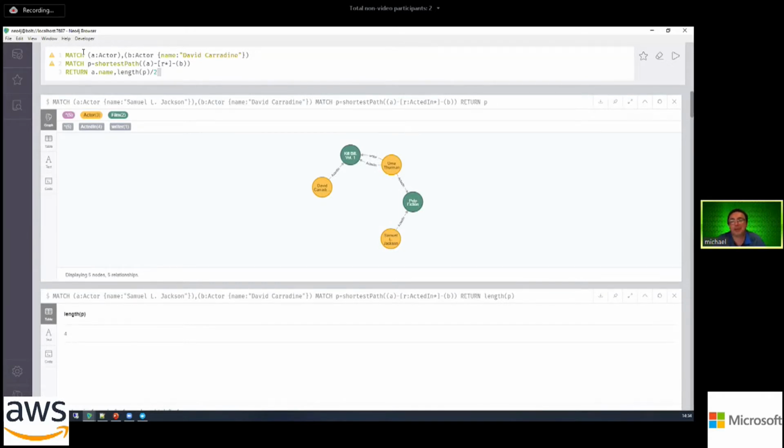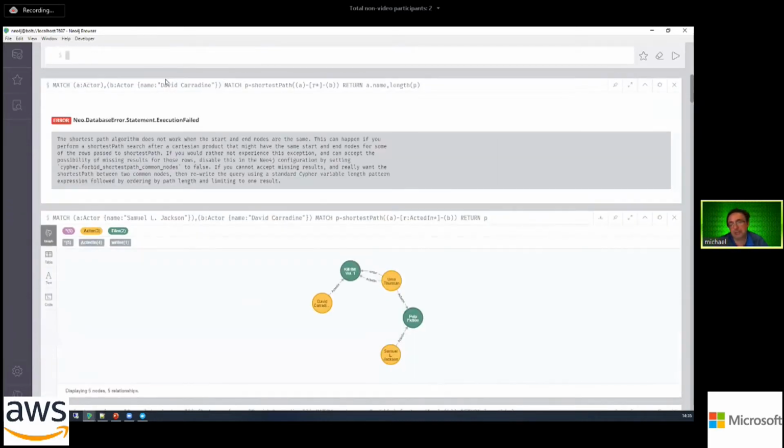Instead of providing a specific actor, we're going to say, go and give me all actors, so I want that whole set of actors, and then I want to focus on David Carradine and figure out the shortest distance between these 2 points. I just did a divide by 2 to get that number there, so this counted movies. If I go and run this, we're going to crash.